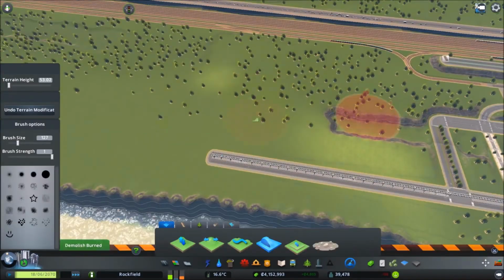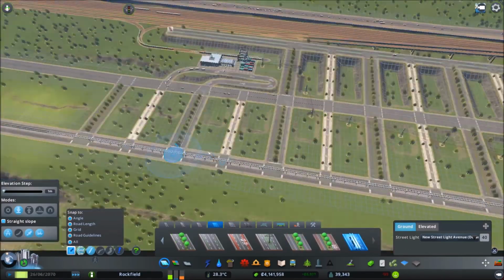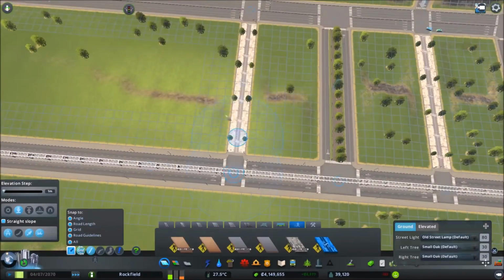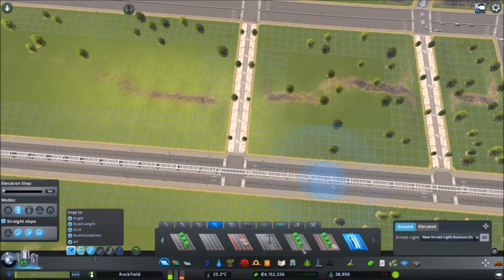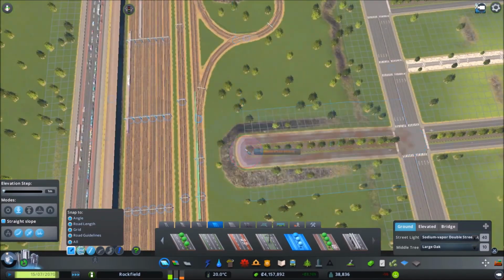Over there I just made a few mistakes in terms of rail because it started to back up a lot, as you can see in the corner of the screen. But it's moving fine for the moment, so we won't need to worry about that in today's episode.